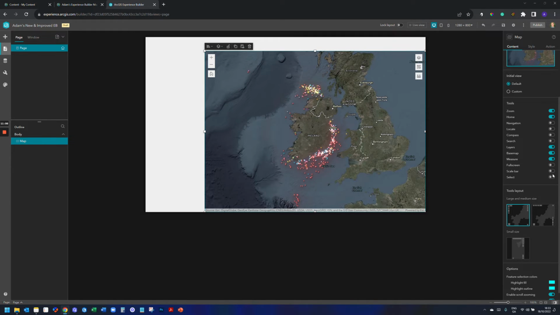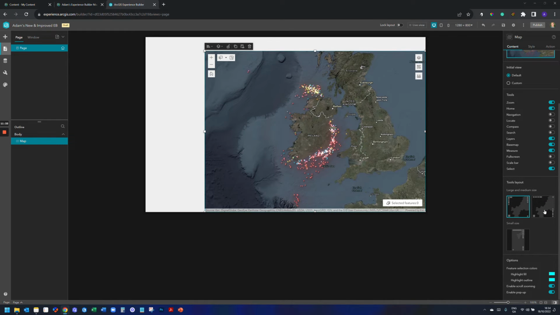And maybe I just want to select as well, right? So when I do have a list, I can select features and then it'll automatically filter out those ones that I've selected within my list. There's a whole bunch of tools here. Feel free to play around with them. The most popular ones will probably be layers, base map, measure, maybe select as well. Not too popular.